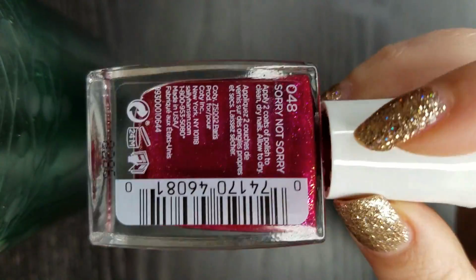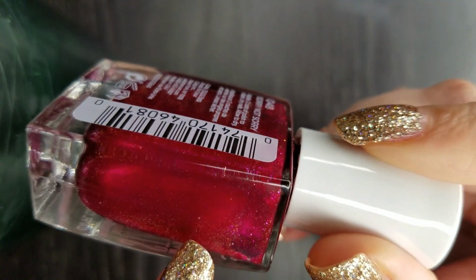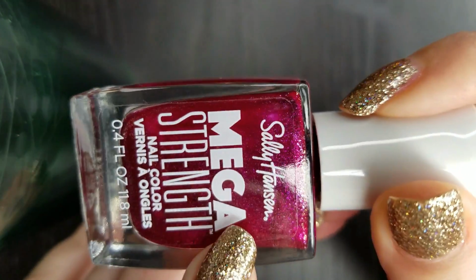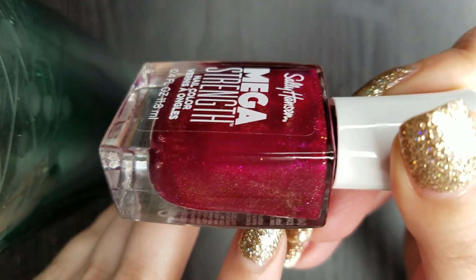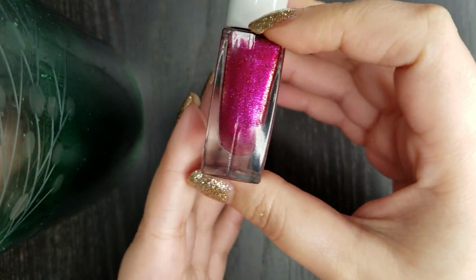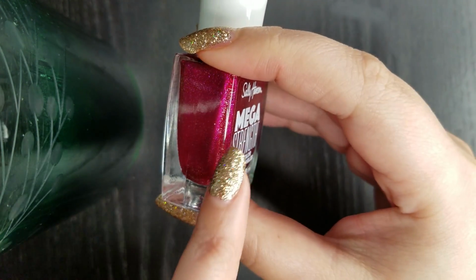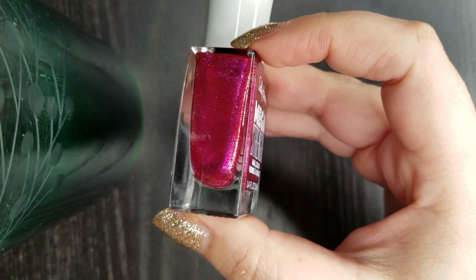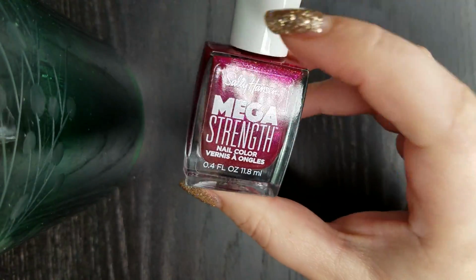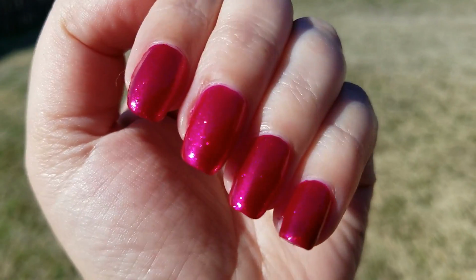And first up, let me tell you. Here on the bottle, those little, what are they, like flecks? They kind of look a little duochromy. You can kind of see that gold right there at this angle. And when you look at the bottle as a whole, it's very deceiving. You think you're gonna get some sort of duochrominess with those flakes. I think you can kind of see it right there. It's like a silver to gold. Now, I didn't see any of that on my nails, I'm gonna be very honest. But the way those little flecks acted on my nails just brought a lot of dimension to them.